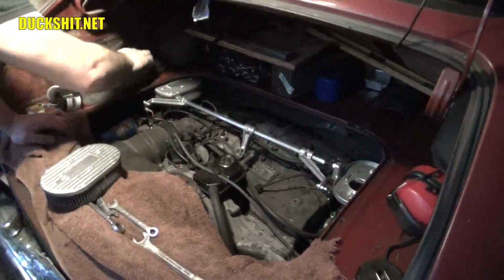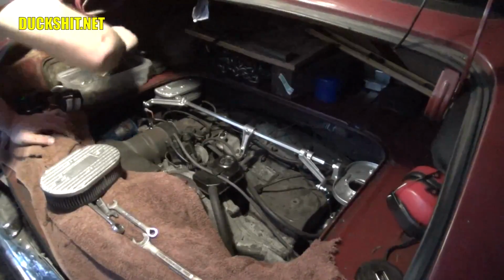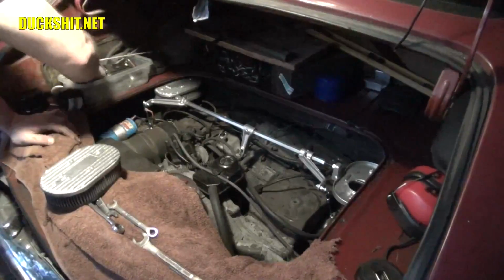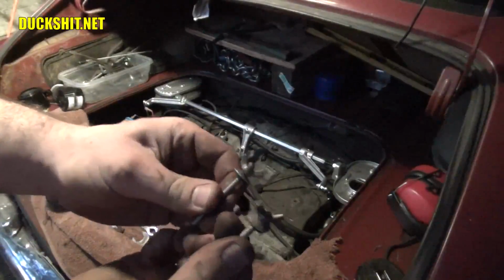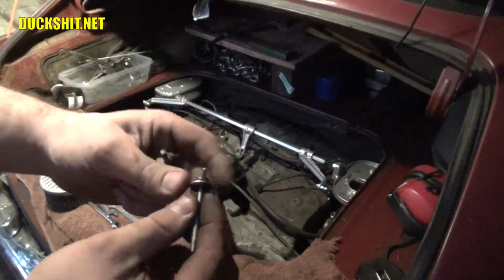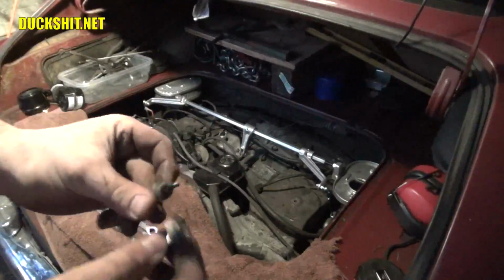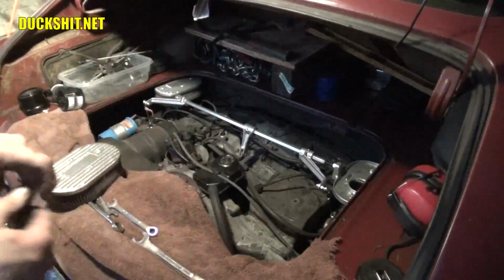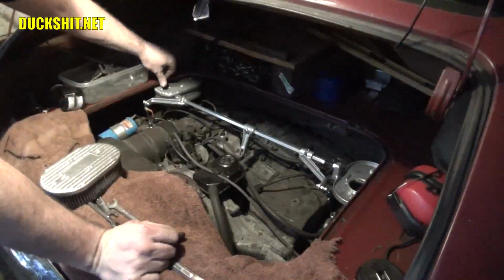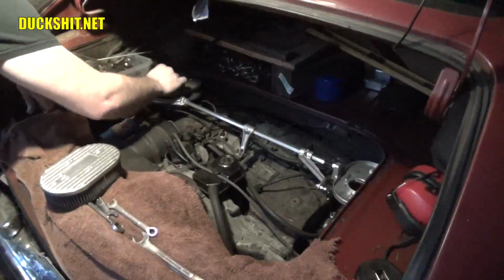Now what I made here, I did this earlier off camera. I made those wing nut studs that I was talking about. I took the studs and I welded the wing nuts to the tops of them. And I put the rubber washer that's supposed to be on here, as well as the lock washer that's supposed to go underneath the wing nut. So these suckers are ready to go on. So I would just put that right in there like so. And tighten him on down.